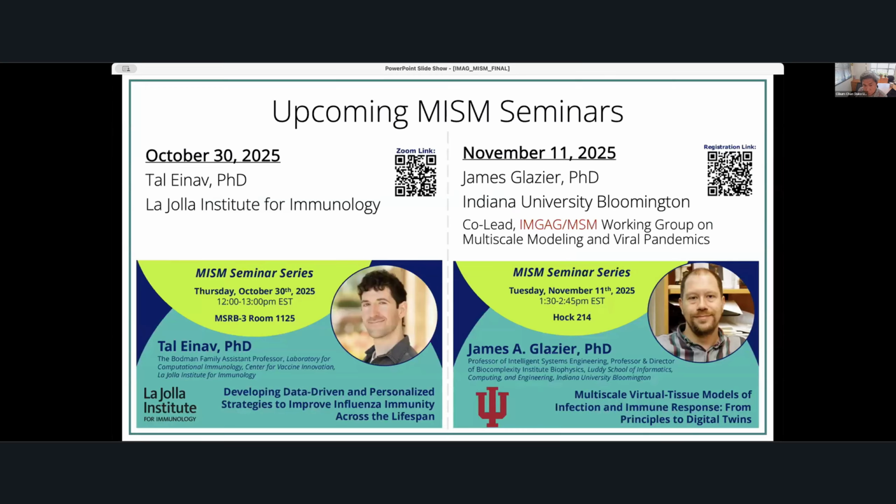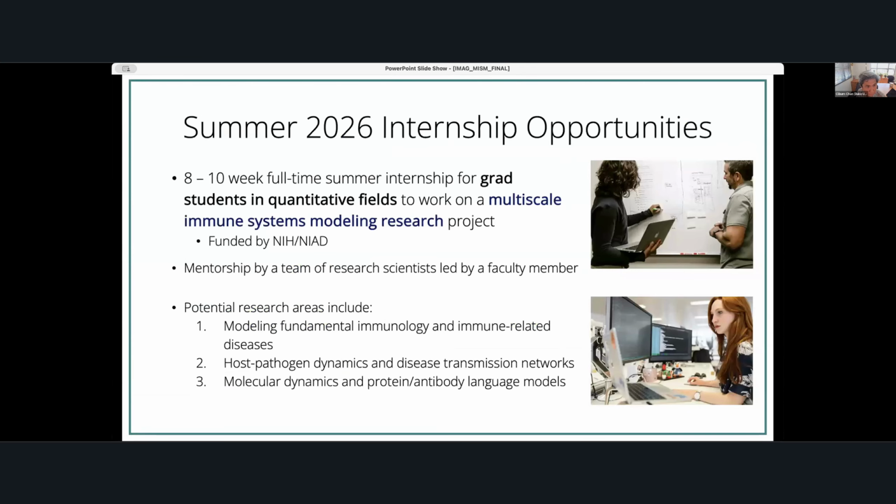The Community Development and Education Core has also started work in the 4 months since it started. We've got a bunch of seminars coming up. Tal Aina is speaking at the end of this month on his models for influenza immunity across the lifespan. Jim Glazier is visiting and talking to us on November 11th about immune digital twins in the context of multiscale modeling. Then MIDAS will be talking to us in spring next year, but we haven't decided the date or the title yet.